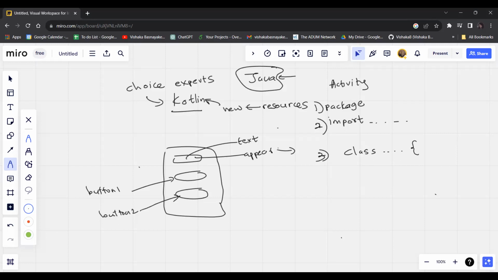And inside the class, we will define the logic. The definition of the logic for our app can be defined underneath the class. So inside the class, we have several sample codes, which we can actually see, such that inside the class we have a function called onCreate. And inside onCreate we define the basic logic of the app.